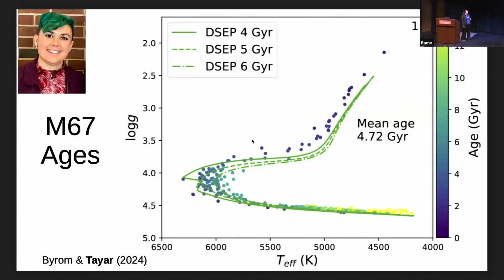That's the color coding of the points, and then Susie has plotted some of the tracks for what the models, the isochrones, should look like. When you hear about cluster ages, people are usually doing that here at the main sequence turnoff, where the models are very sensitive, you can estimate the age quite well. But if you are not working at that regime, you will start to notice that the models kind of drift off from matching the cluster points. And that's telling you again that there is something physical in these models that is not correctly matching what is happening in reality, and therefore you have to be careful when you use these models outside of this regime in which they were calibrated.